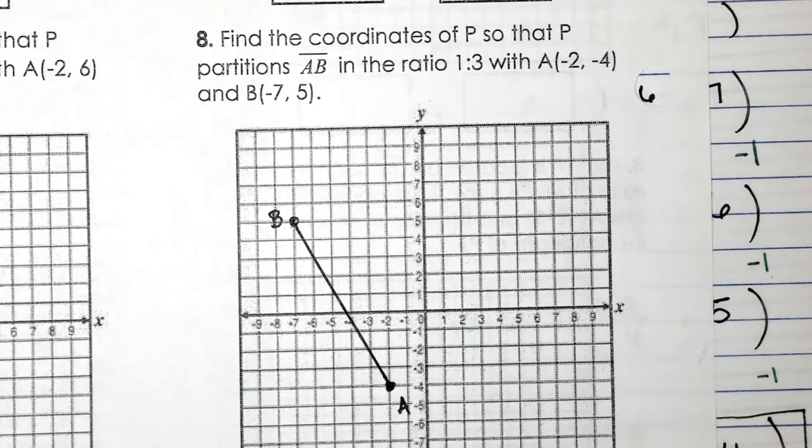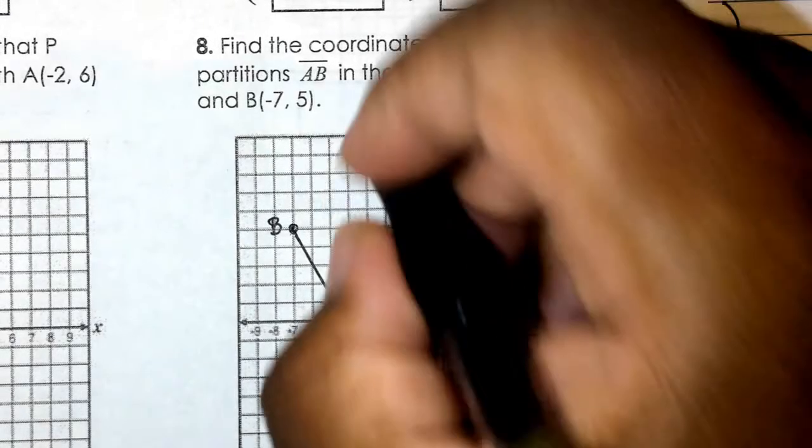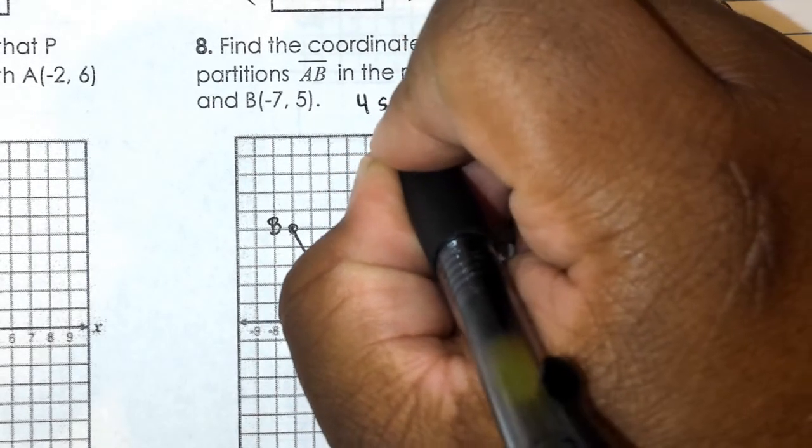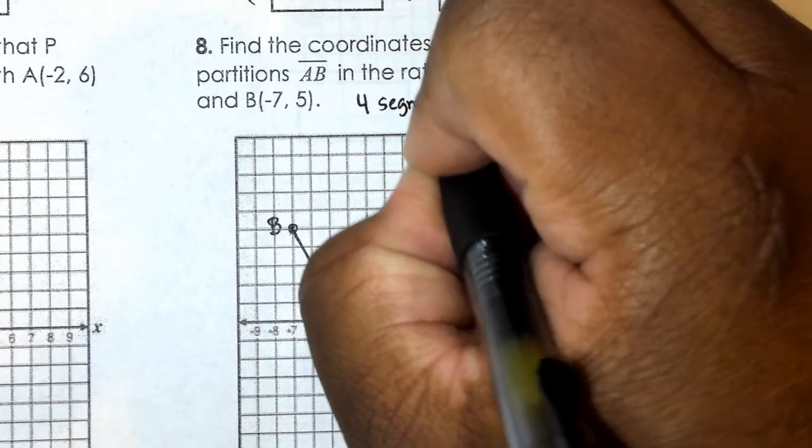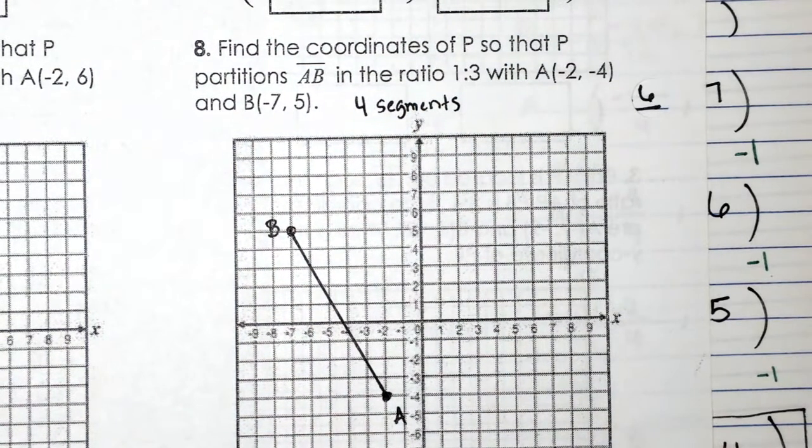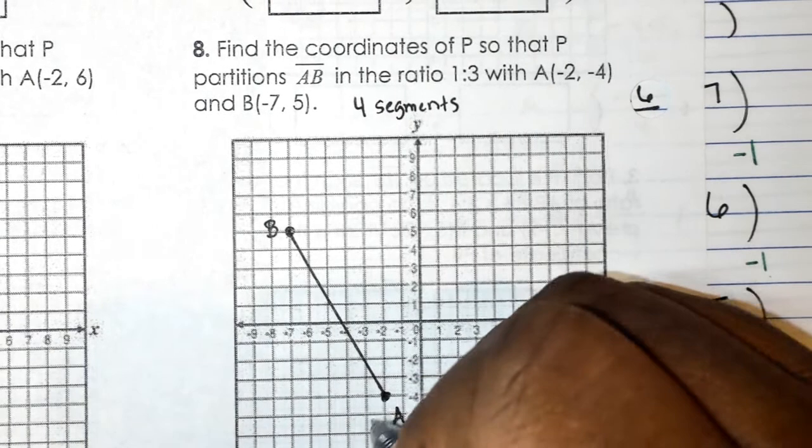And on this one, first thing I want to do is figure out how many segments I have. 4 segments. You should know how I know that. 1 plus 3. Not a hard thing to figure out on these. And then from there, I want to make my triangle so I can get my horizontal and vertical count.